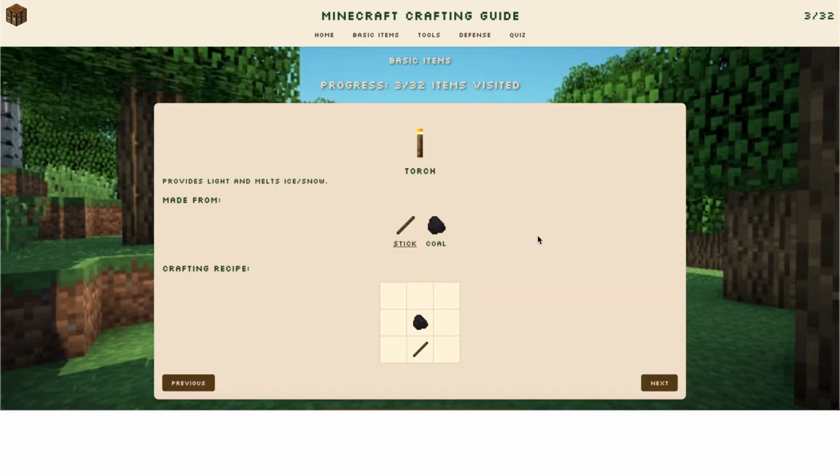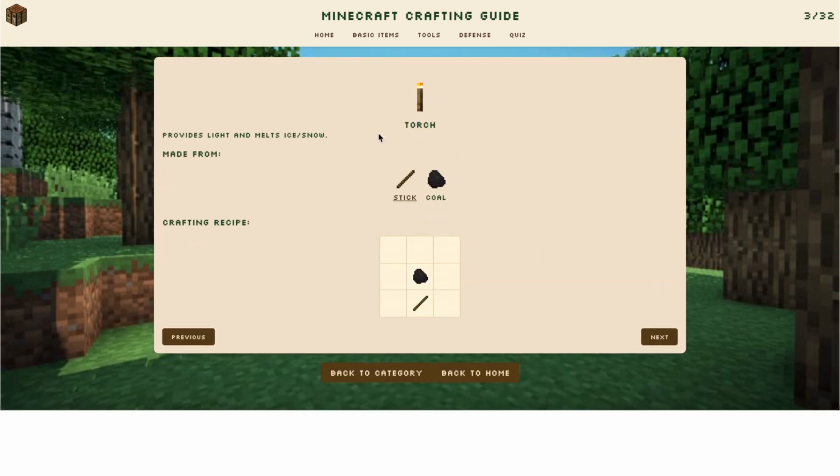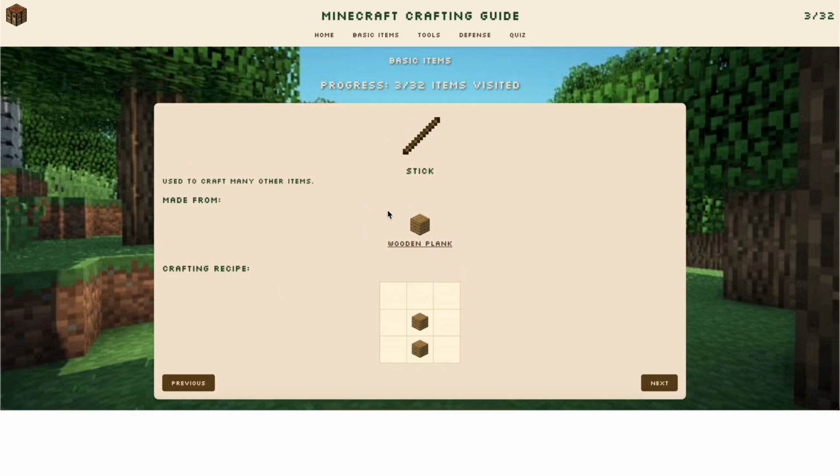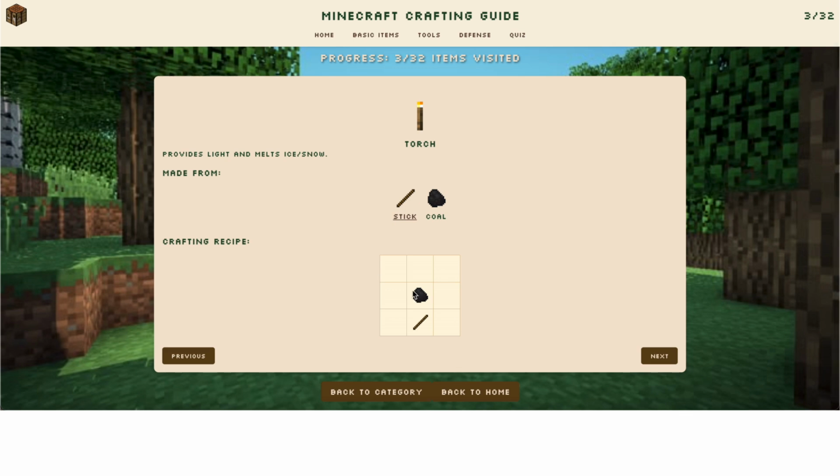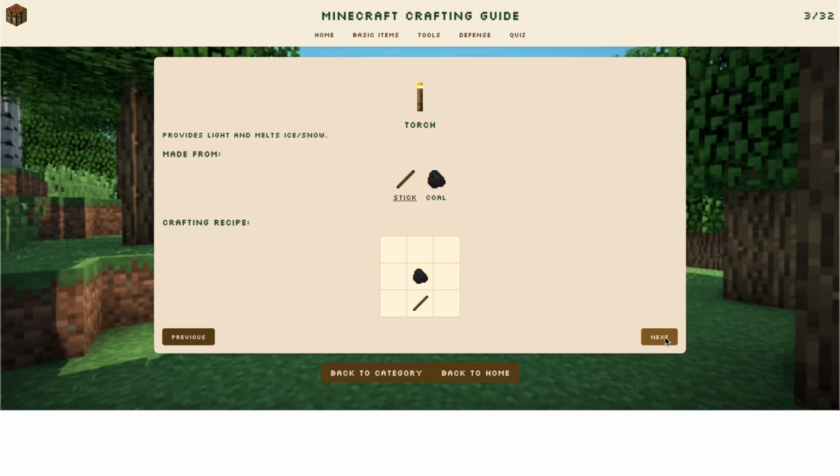Press next. Here I see torch, provides light and melts ice and snow, made from stick and coal. Stick brings us here, and that adds it onto the chain of items we have to craft to get the torch. And the crafting recipe looks pretty intuitive, a stick and a piece of coal, similar to what I would do if I were building a torch in real life.